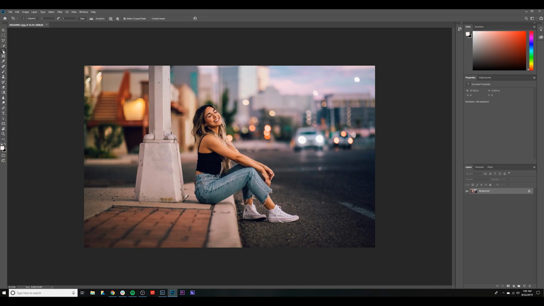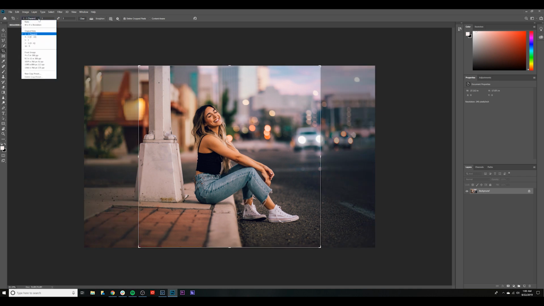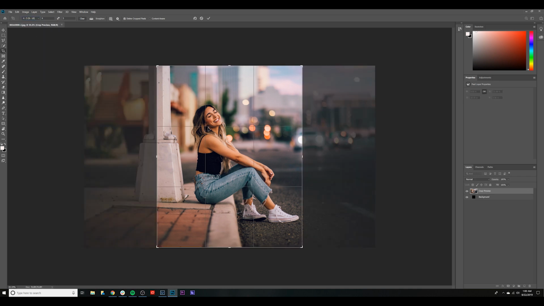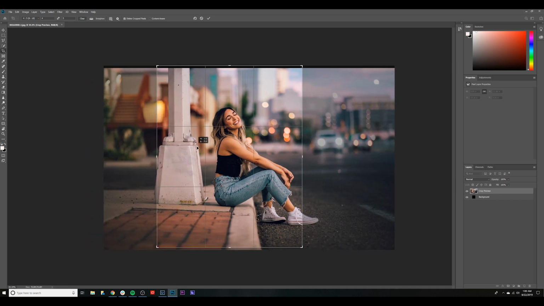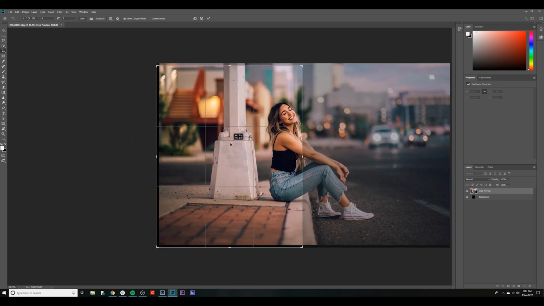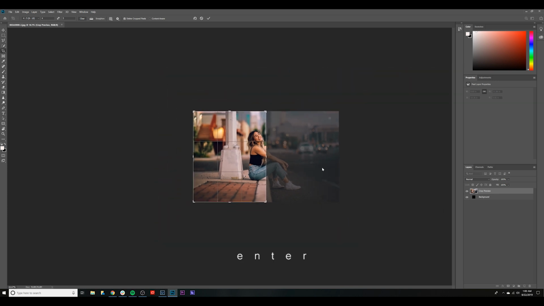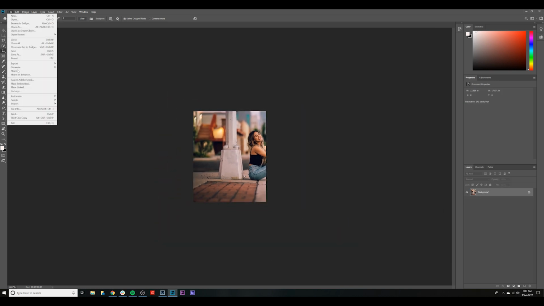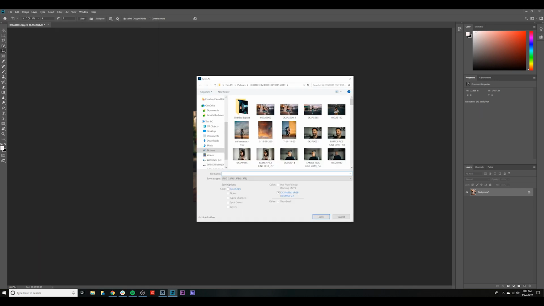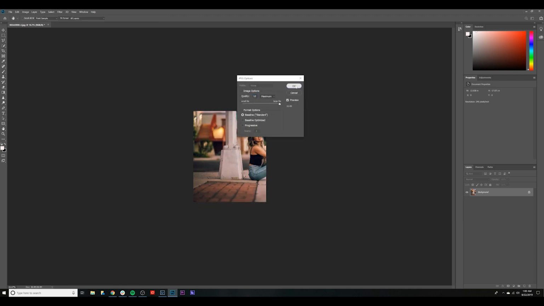All I'm gonna do here in Photoshop is crop it as 2 individual 4x5s and export them separately. So I'm going to hit the crop tool here. We're going to drop this down and we wanna hit 4x5. Click once inside here and you're gonna just drag this right over to there. Sorry, let me zoom out a little bit. Drag it once just like that, hit enter. It's cropped. File. Save as, and we're just going to save this as Allie in the City 1. Save. Largest file, hit OK.